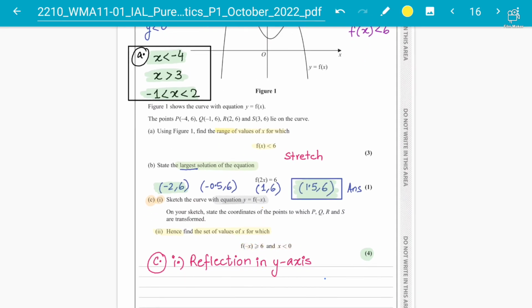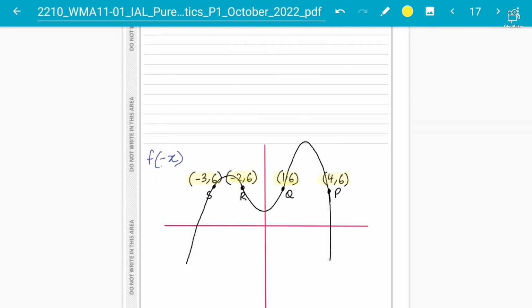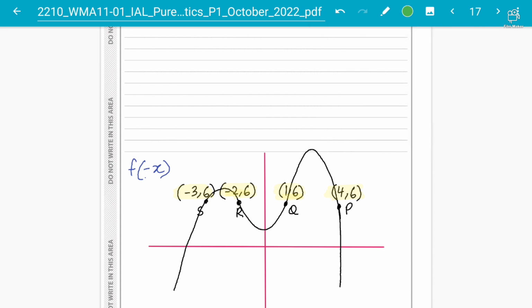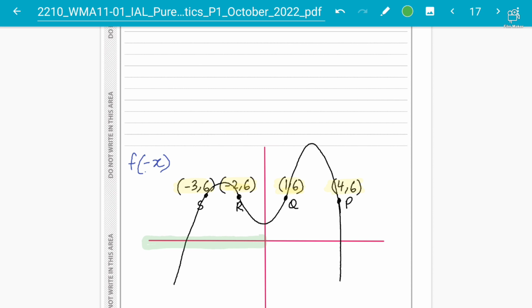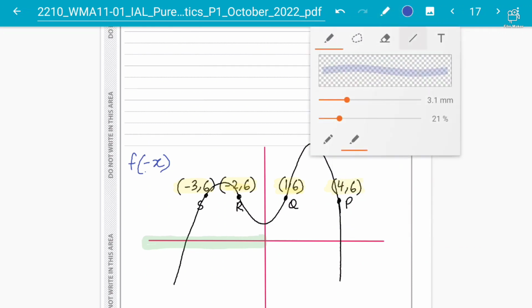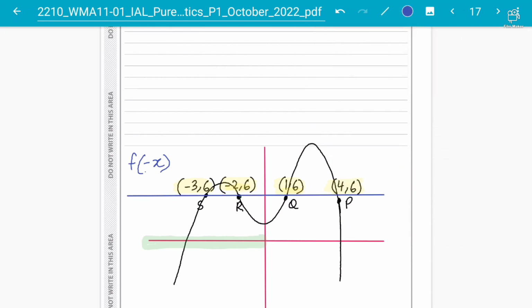The first thing is that x is less than 0. So you need to understand, follow in the other highlighter, that we are going to look only at the values less than 0. Okay, x is less than 0 means these values, all the values on the left hand side. And then f(-x), the reflection graph, y equals the reflection graph, is greater than 6. Again you draw the line here, as we have learned, that it's going to be the line y equals 6.